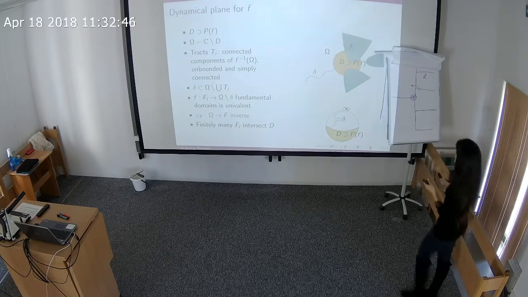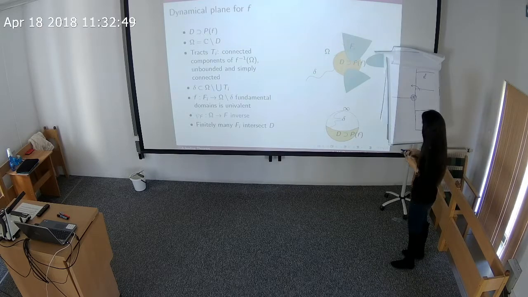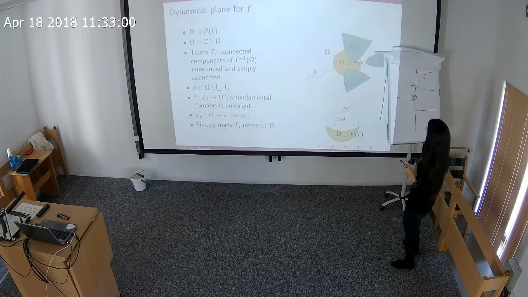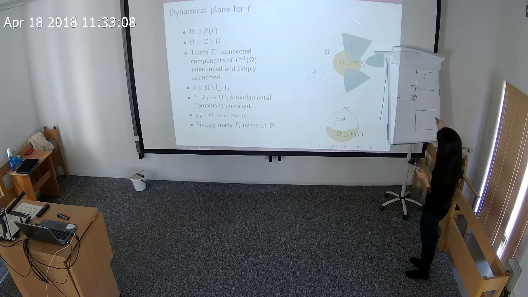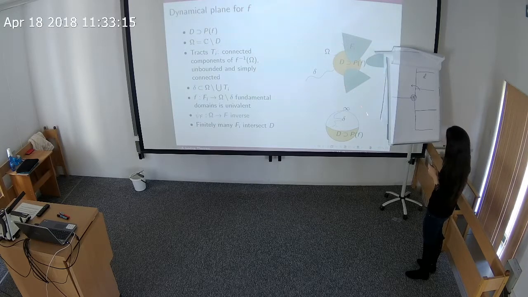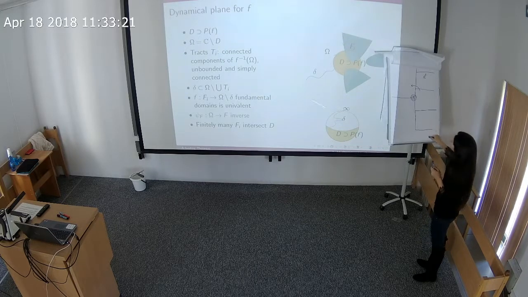So the preimage of the complement of the disk, this yellow disk, is the one which contains all the singular values, and in our case, also the post-singular set. And you take the complement. The preimages of the complement are these blue unbounded sets, which are called tracts, which map infinite-to-one to the complement of the disk. And you can take your slit delta. You have to prove that it exists, but this is not so hard. And this cuts your tracts into infinitely many fundamental domains. And each fundamental domain maps one-to-one to omega, which is the complement of the disk, minus this curve.